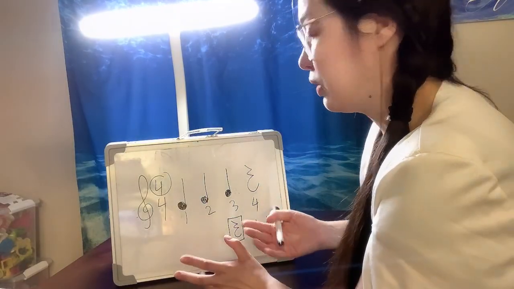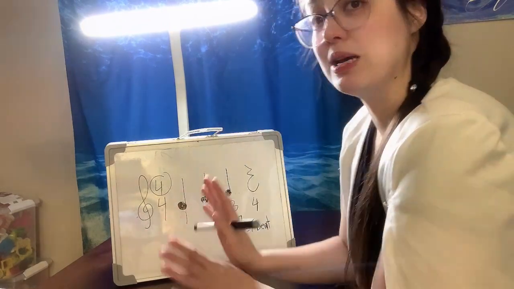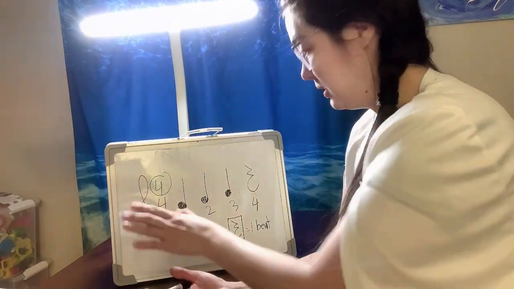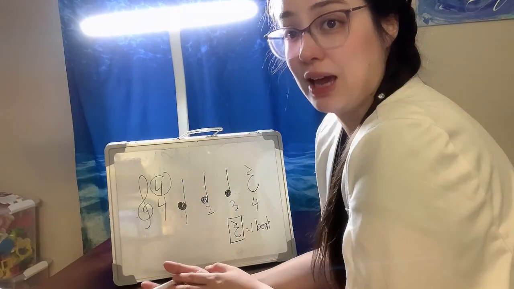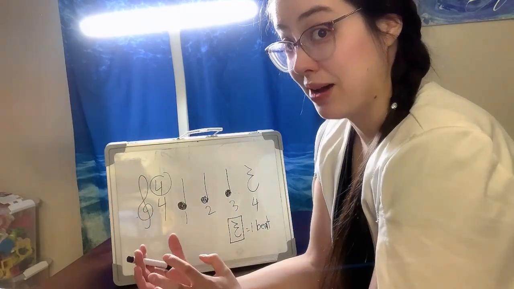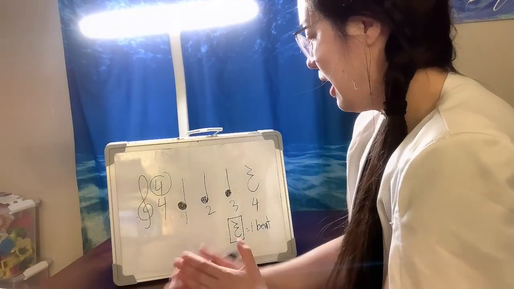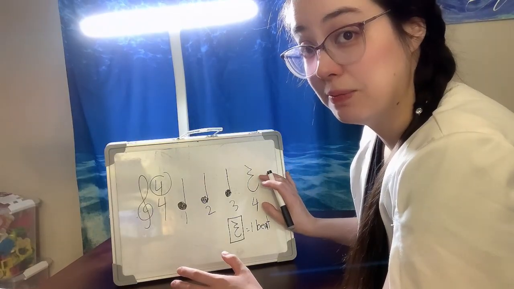So if some people are going faster or slower than the rest of us, we can come back and say, okay, everybody clap the beat. Everybody come back to the beat. Everybody feel where the beat is. Everybody see where the beat is. Everybody see where we are in the music, and we can get our togetherness back, right? And our steadiness back. So beat and rhythm are both always there, but you can clap them separately, okay?